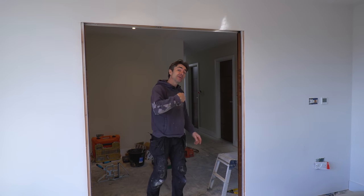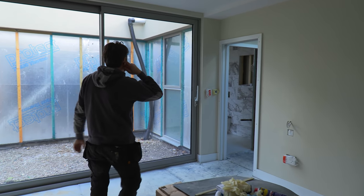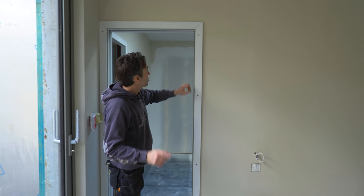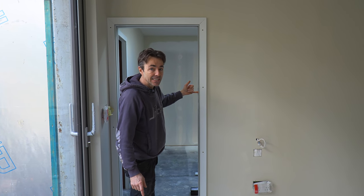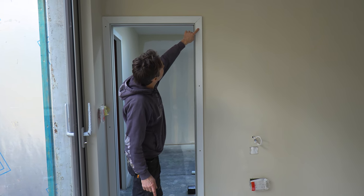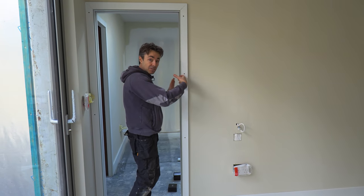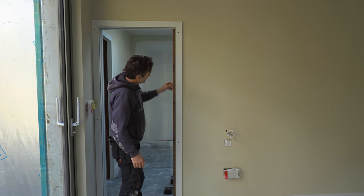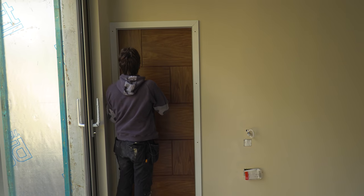To save you sitting there watching it for ages, come and have a look at one I've finished already. So this is a single pocket door but it's exactly the same principle — the same architrave as everywhere else, except I've made a small lining out of the same material. I've kept the painted side in so it never has to be cut in. And that's where I was talking about putting the four screws in, which are screwed through into the metal stud which holds it all. The door fits nice and flush in that lining when it's open, and it's got just a little brush gasket.